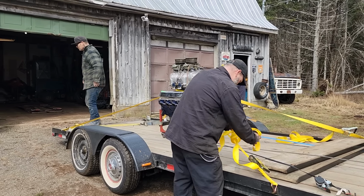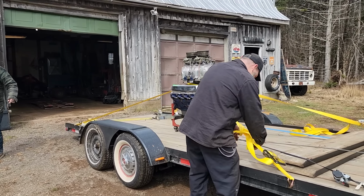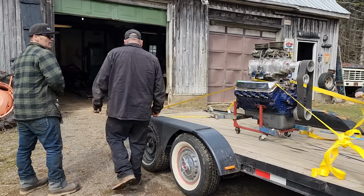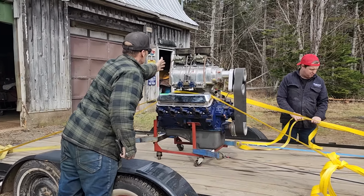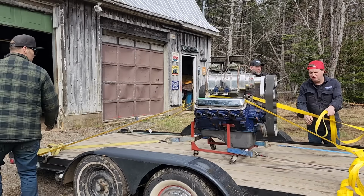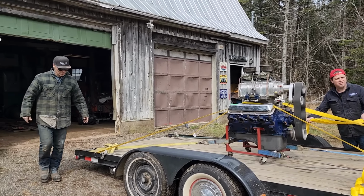That's the perfect motor for that thing, isn't it, baby? And if you look at that, the back of that breather that goes on it is right back to the cowl, just as far as it can get back. It might even be into the cowl. So we should slide that train right in here.